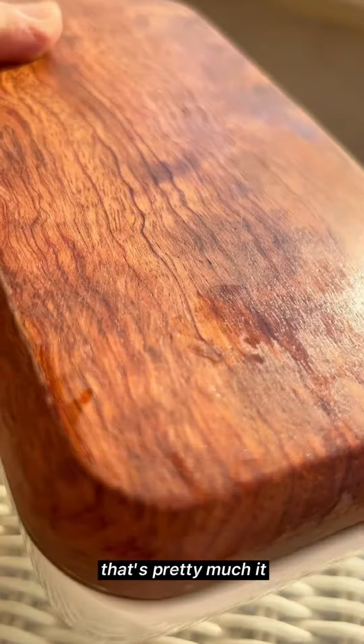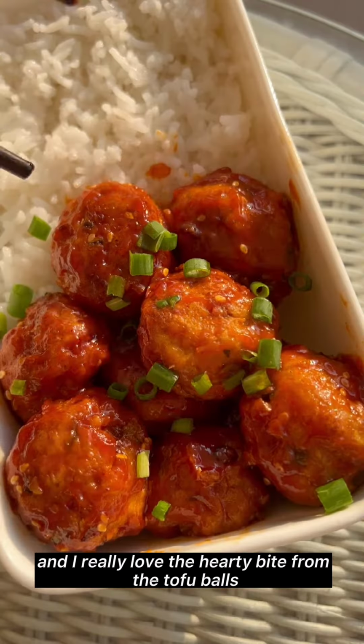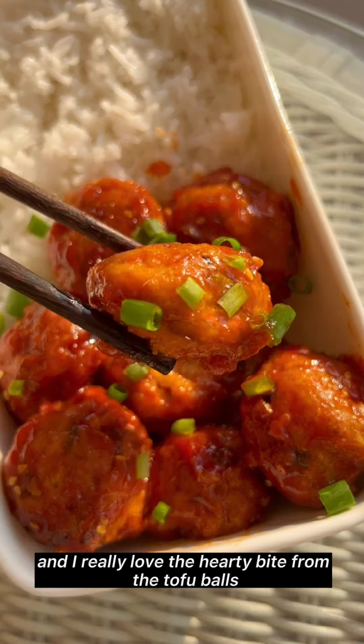That's pretty much it. And this was a really, really good meal, and it was so satisfying, and I really loved a hearty bite from the tofu balls.